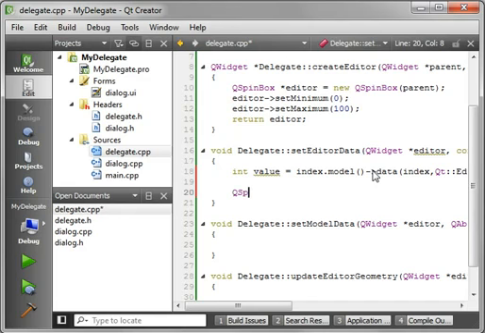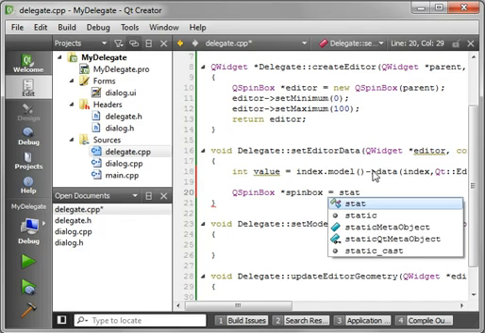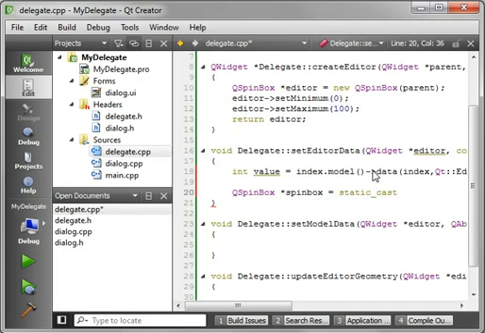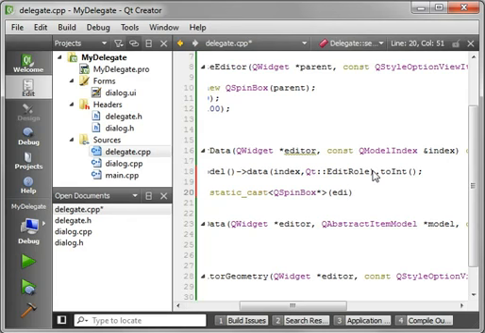So we'll say QSpinBox, and we'll just call this spinBox. And we want to do a static cast. And we're casting the editor here.